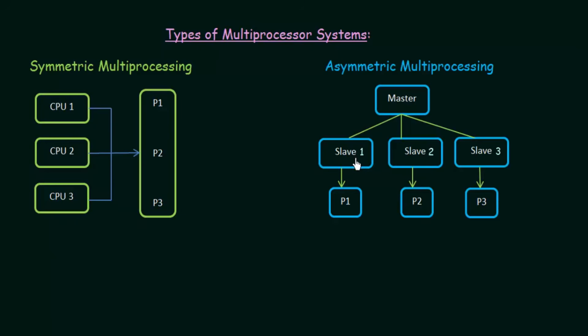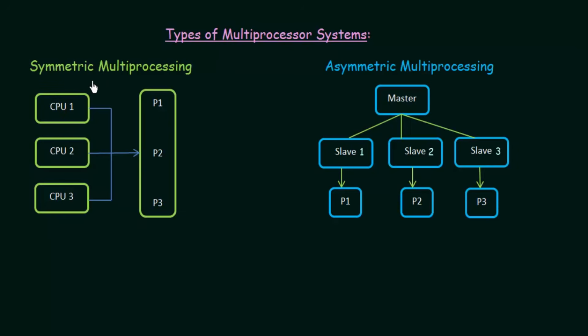So let's say here slave 1 is taking care of process number 1, slave 2 for P2 and slave 3 for P3. And we see that slave 1 is only taking care of process P1 and process P1 is not taken care of by slave 2 or slave 3. So P1 is only for slave 1. And so is P2 and P3 for slave 2 and slave 3 respectively. And here also if something fails, the master will take care of how to distribute the load after one fails and things like that. So the master is the monitor and the rest are the slaves.